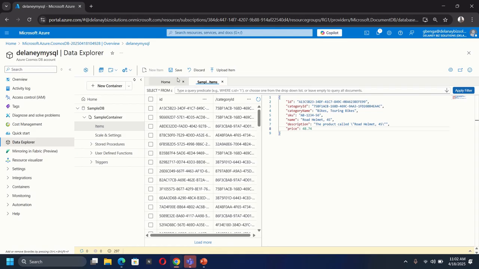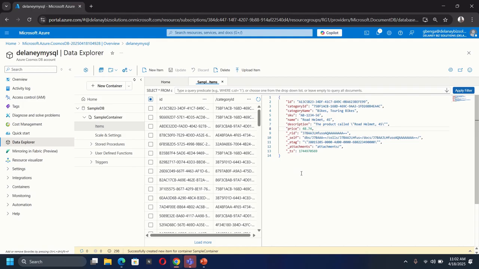So at this point now, I will click save. Now it's saving the data. So the data is saved right now. Now, after saving this new item, what you notice now is there is additional information, and that is what you are seeing here. Now, I can even use a query to query this additional information or any other information.